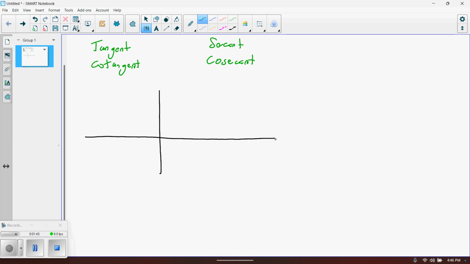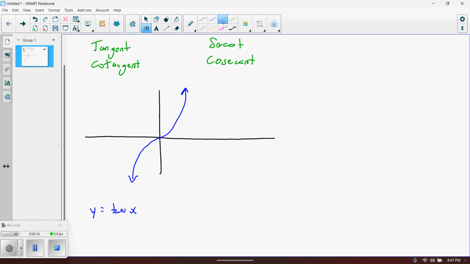So a tangent graph, and I'm just going to kind of sketch this so that you see what it looks like in general, is going to look something like this. And it's going to keep on going. Now, before I put any of the values down, that is one period of a tangent. That's what one period of a tangent graph looks like. And this would be tangent that has not been shifted. So we'll just say that this is y equals tangent of x. So that's a standard tangent graph.